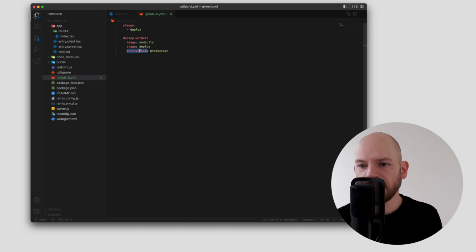And this is the environment that I referred to earlier in the variables screen, right? So you can limit a certain variable to be available only in a specific environment. All right, so we're going to run a little before script.